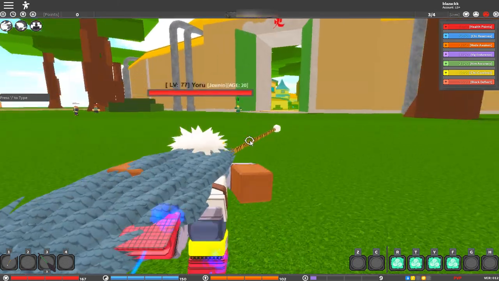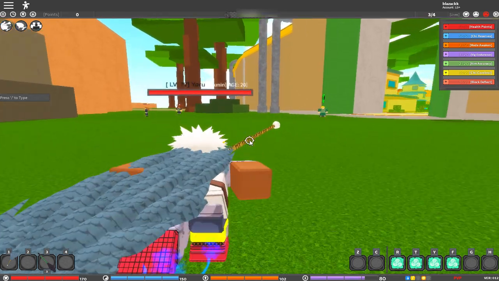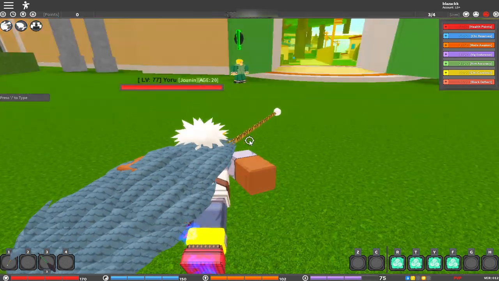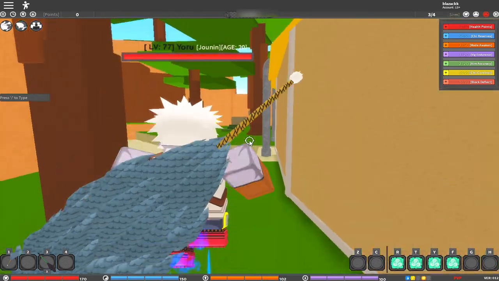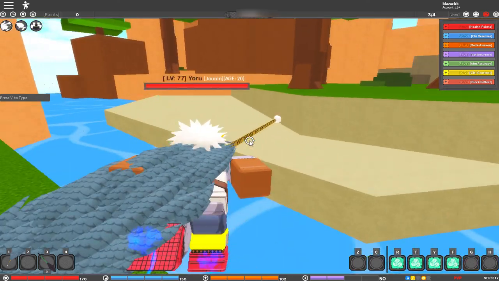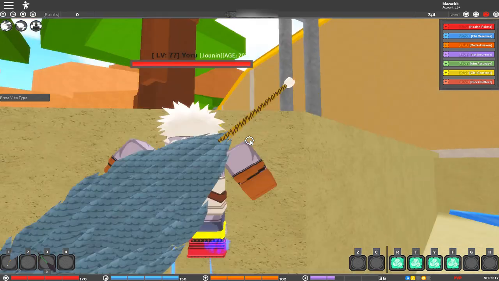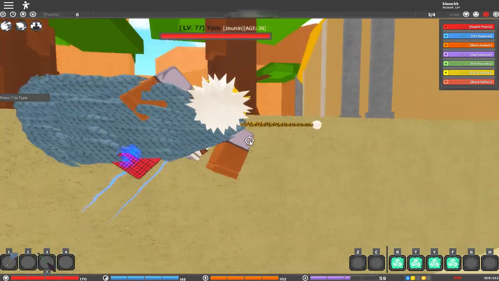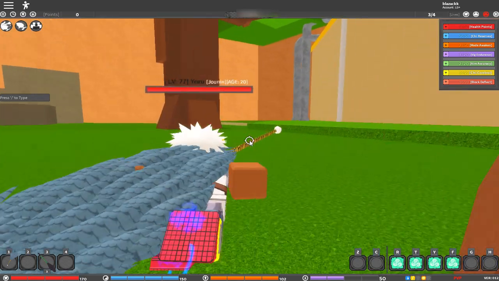Let me show you guys where it is right now. Let me see. Is it here? I mean, it's outside of the village. And if you know where Orochimaru is, make sure you go there before you start doing all of this stuff.